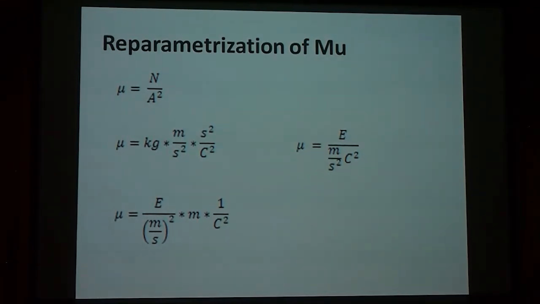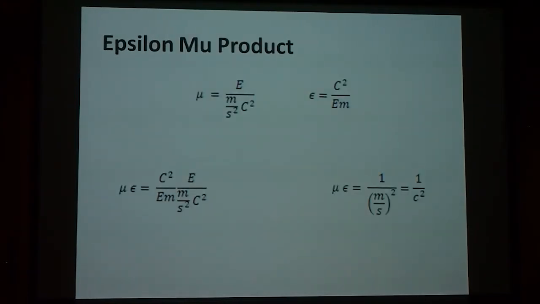But for now, we're going to move on to the epsilon mu product. This is a well-known result in physics that their product should equal the inverse of the speed of light squared. What we find is that we get an inverse velocity, which we can interpret as being the speed of light squared. Because once again, we're working in a radial, relativistically normalized unit system.